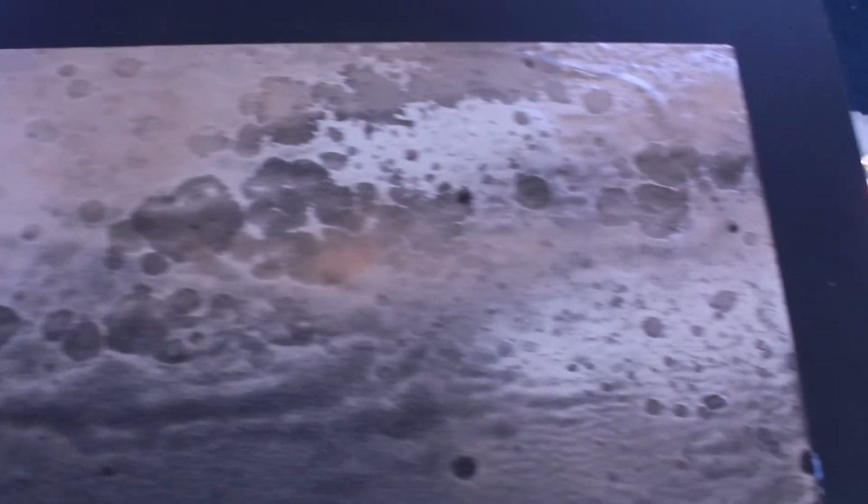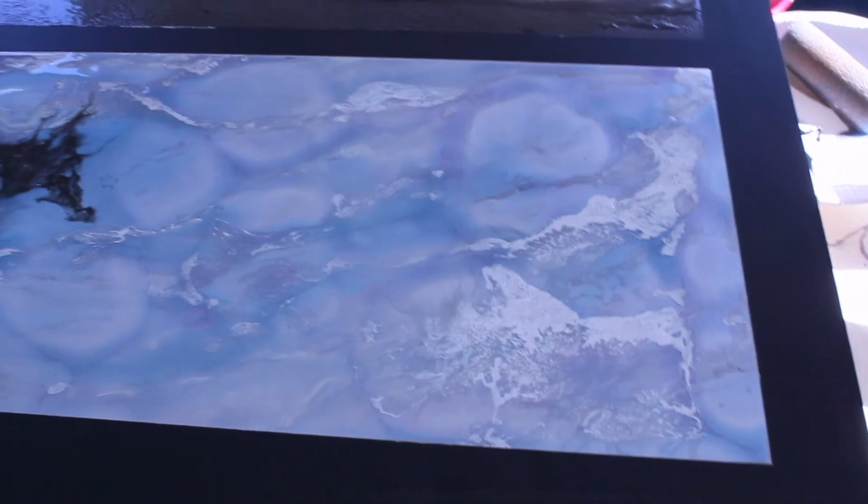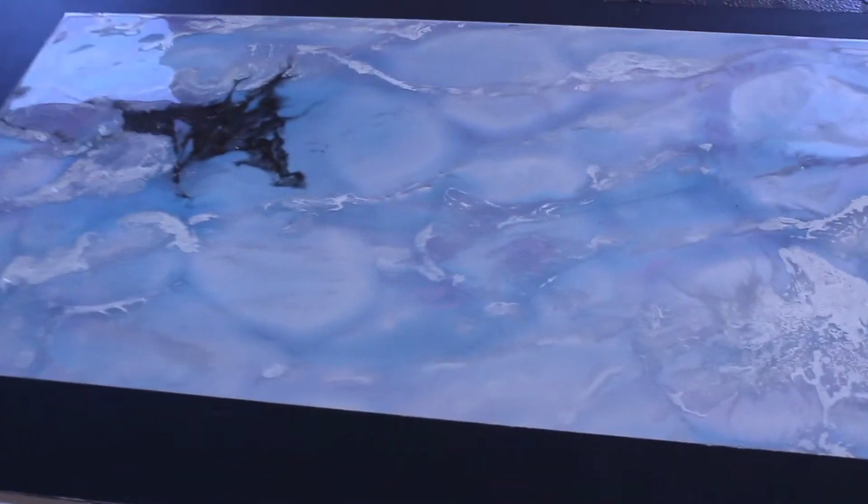Those are the same colours that I used for the previous sample, the same blues. I really like that texture. I could have so easily just thrown away that epoxy resin, but I kept going because I liked the texture it was producing. It's a very simple, very quick and very enjoyable, satisfying end result.